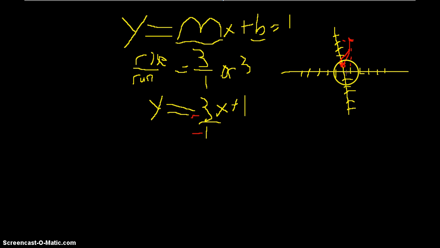So what we'll do is we'll go down 3. So it'll be 1, 2, 3. We'll land on negative 2 on the y-axis, and we'll go back 1, which is right there. You guys get it. So that would be the point 1, negative 2. And now we'll just draw a line right there. My lines are really weird, but you guys understand this is supposed to be a straight line.